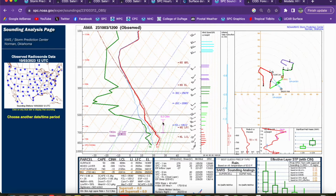A little bit of elevated mixed layer here, leading to at least some elevated instability at this point, and that should continue to grow. That's what is helping support these ongoing thunderstorms this morning, a little bit of elevated instability and warm air advection. You can see the looping nature of the low-level hodographs. That is some low-level warm air advection going on at this point, allowing these storms to continue into the morning hours. But again, those should dissipate somewhat as we go into the midday, early afternoon time frame.